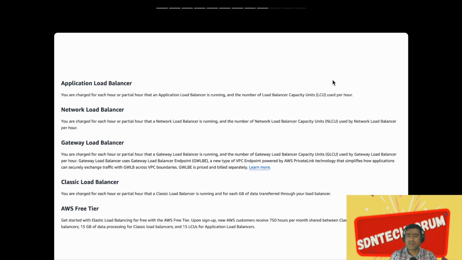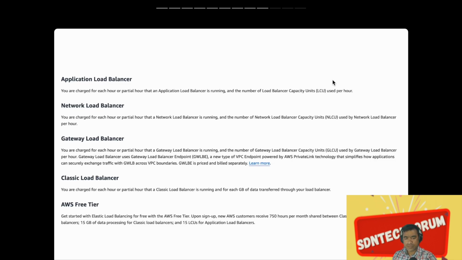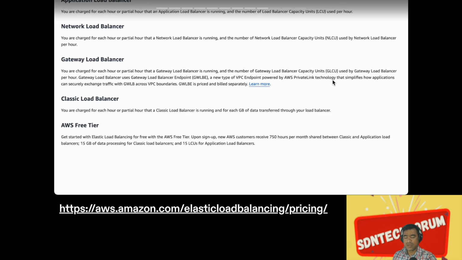So basically, just like EC2 instances, you get 750 hours of free uptime and a certain quantity of LCUs. So it's free to use, feel free, go ahead, but make sure that you are aware of the free tier quota and set up some alarms. This is the link for pricing.